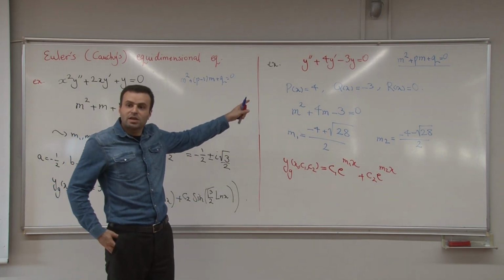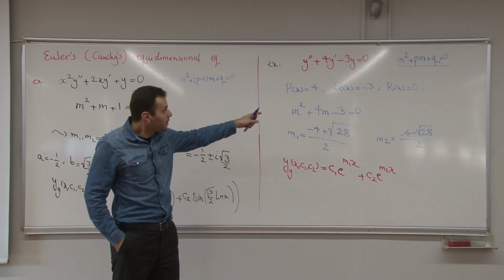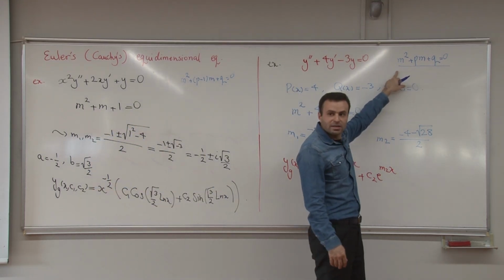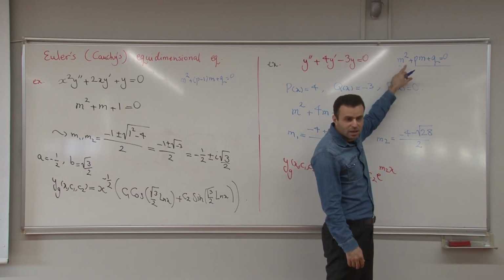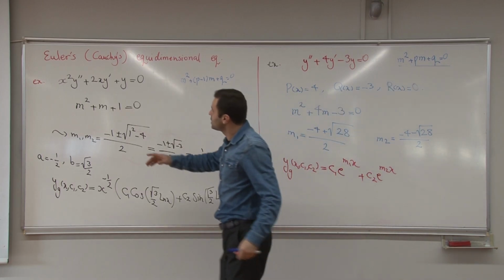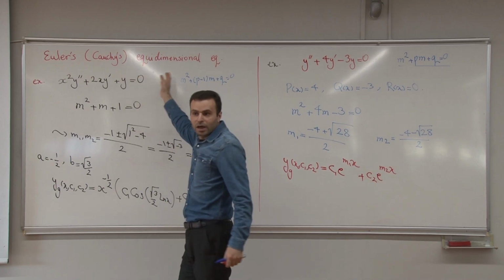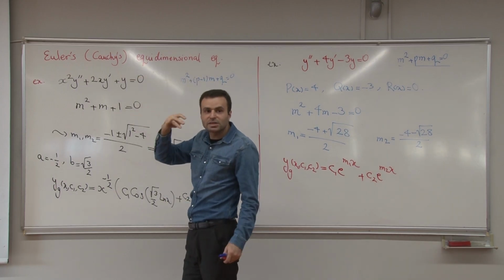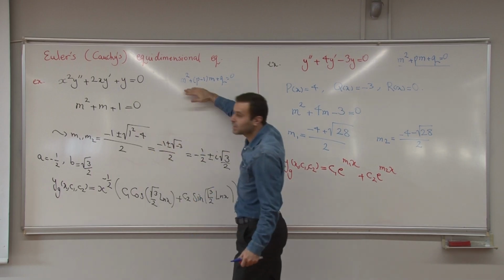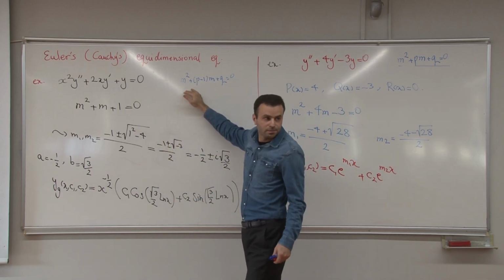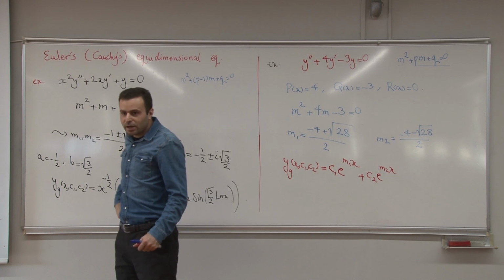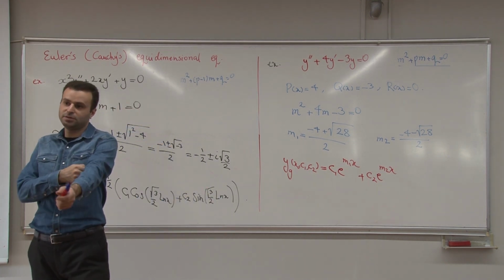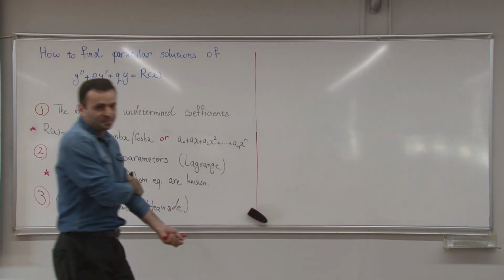For the second order homogeneous equation with constant coefficients, the cases are decided by the roots of this characteristic equation. And we have 3 cases for Euler's equidimensional equation, which we also decide based on the roots of this characteristic equation. Okay? Let's have a break, and then after that we will talk about particular solutions of differential equations.